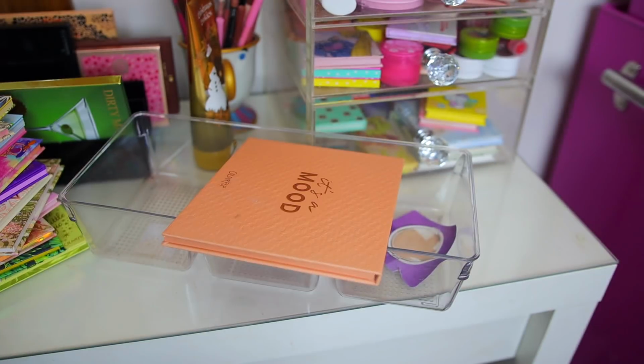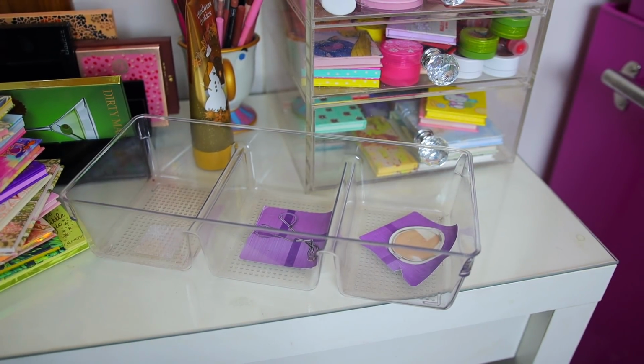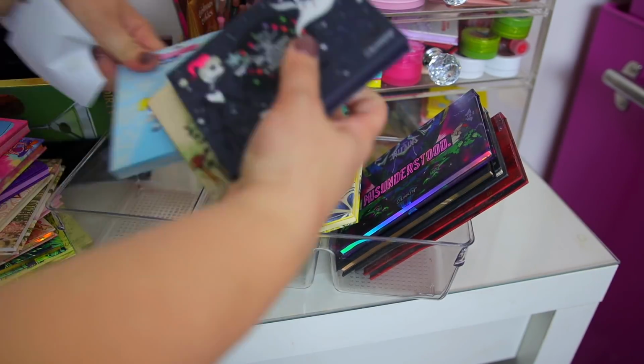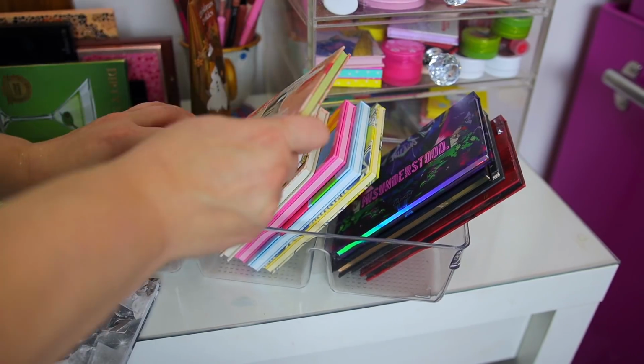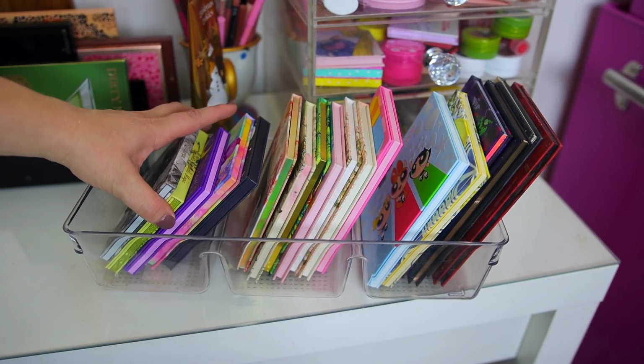I still have never purchased the big neutral palettes yet. Let me know if you think I need them. They might do something for like Black Friday, which would be fun. But yeah, let me show you guys what I'm gonna keep. Let me reorganize this drawer. Alright, so I got this somewhat reorganized.